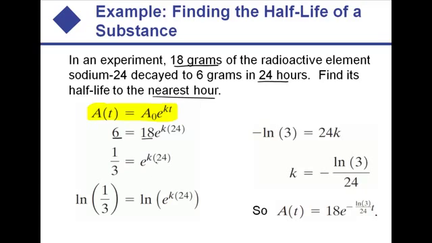In order to solve for this, like I said at the beginning of the lesson, we can take natural logs of both sides. Natural log of e to the 24k just gets us 24k. And then natural log of 1/3 is just negative natural log of 3. You don't need to do that. Just plug natural log of 1/3 into your calculator, because the next step is to divide both sides by 24. And that's where they get this.